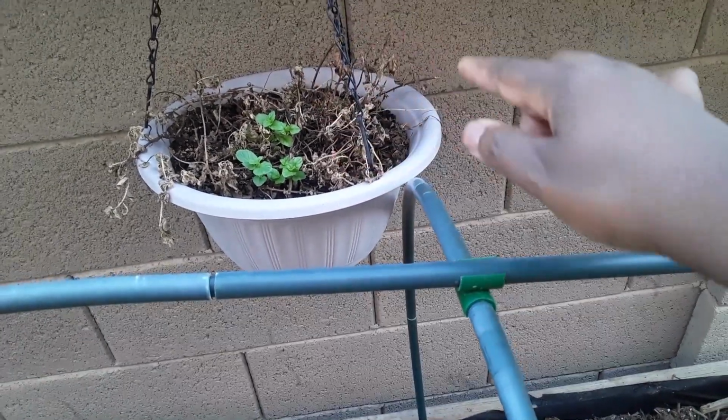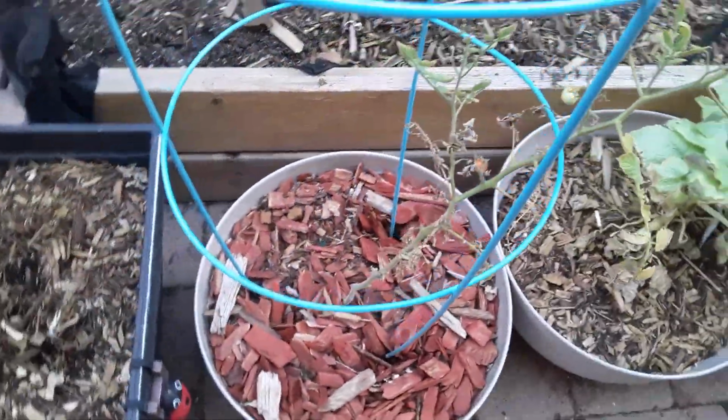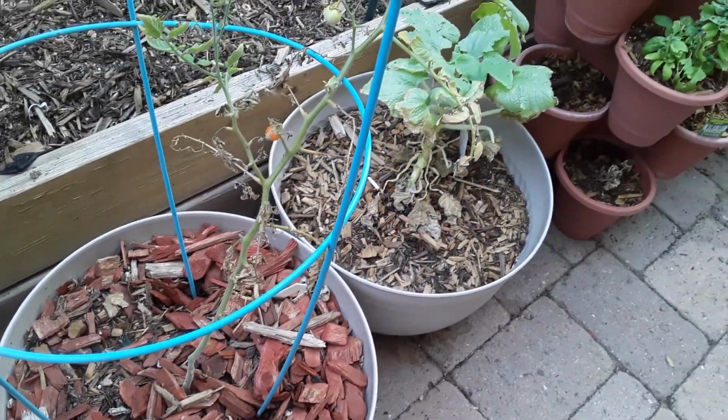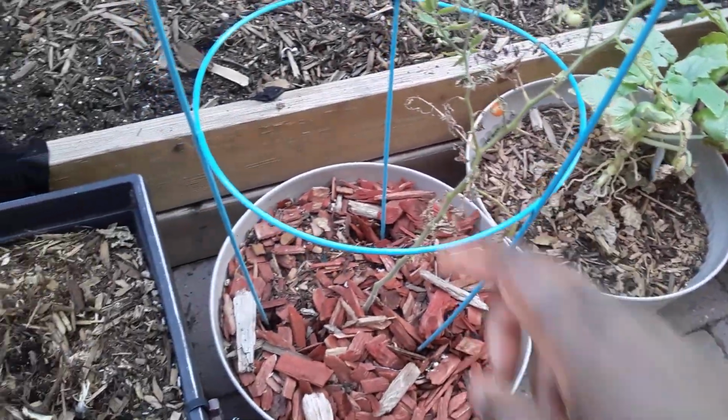And in the pots, as you can see, these mints are starting to grow back too, so I'm going to go ahead and just clean up all of the dead mint that's in there. Same thing with this one. Just clean up all the dead mint and then let that new mint grow back. I was getting a little bit of cherry tomatoes on this one, but this whole plant's kind of done. So I'm just going to go ahead and put the okra in this one here.